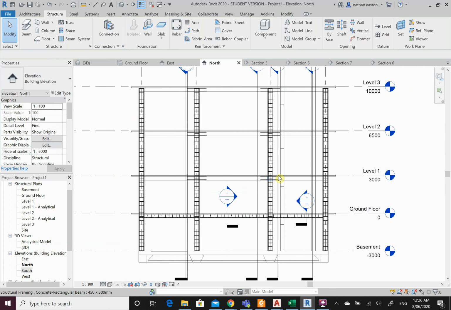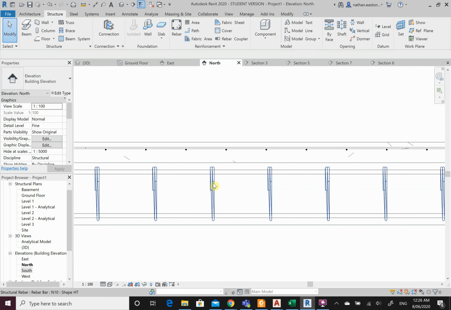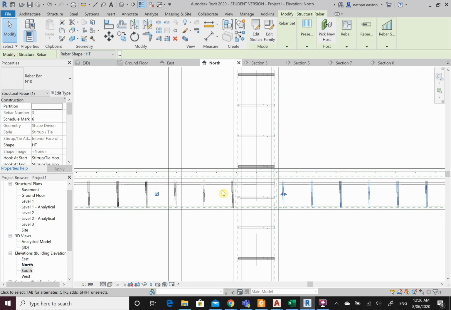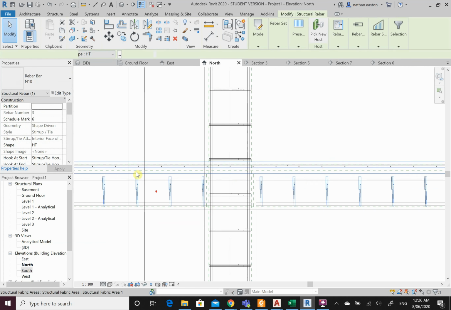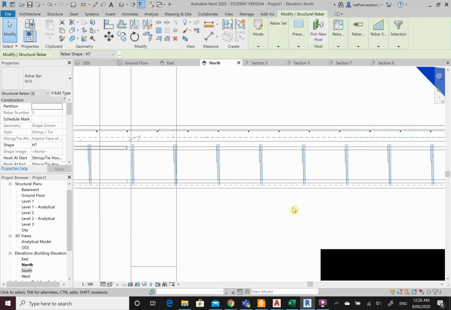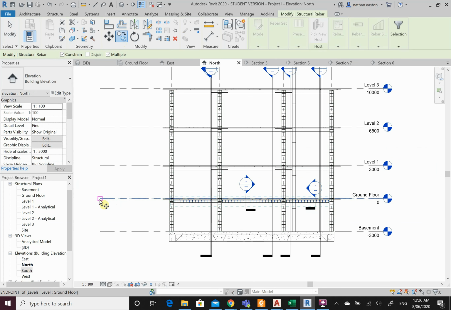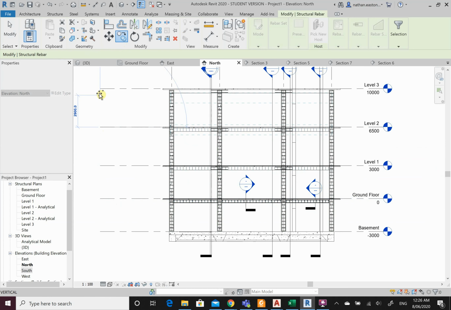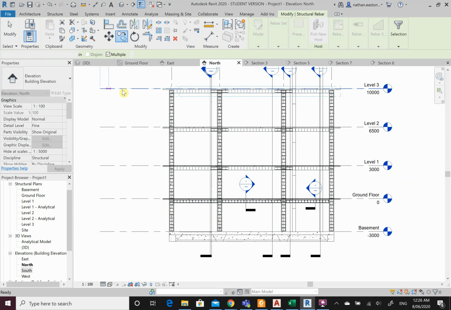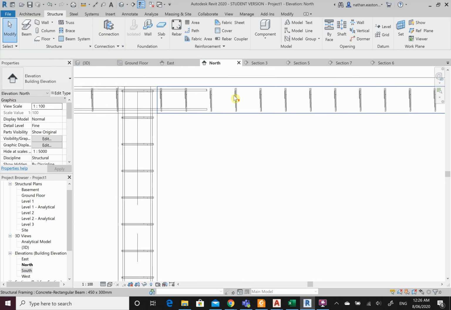So, same way that I've copied these up. These ligatures, these ones, and these ones. Because all of my beams are the same and in these grids, I can do this. Okay, remember if they weren't in line, I would not be able to do that.